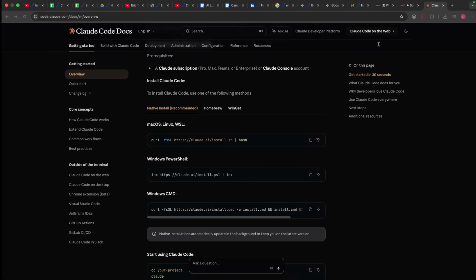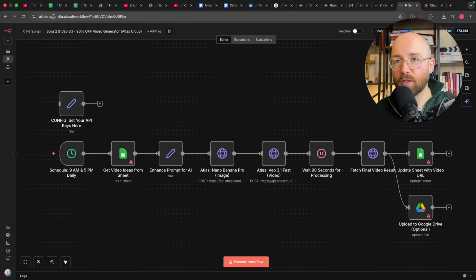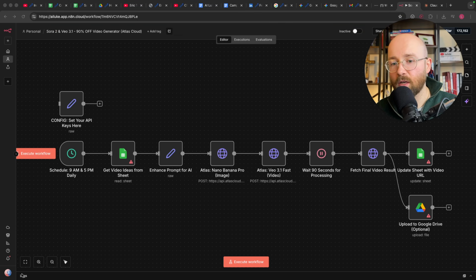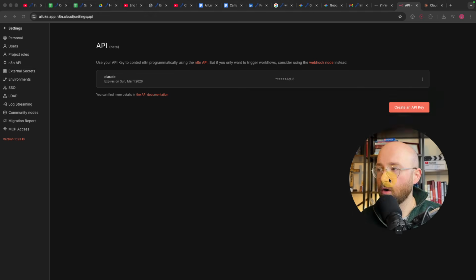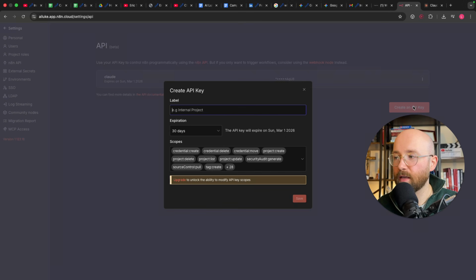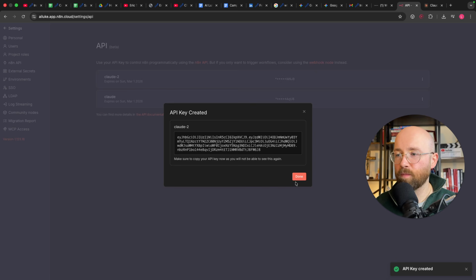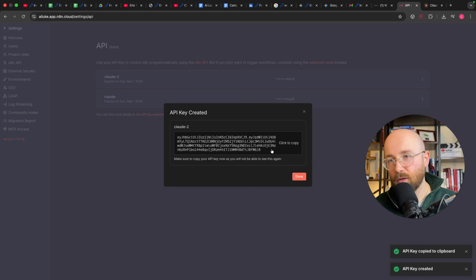Now, if you want to make an n8n workflow and you're using n8n Cloud like me, all you have to do is go, where is it, down here, settings, we'll pop it out. You can see n8n API. If we click on here, all we have to do is create a new API key, and then we can go here and we'll just write, I'll write Claude 2, and then we'll save that. Gives me this key. Don't give it to anyone.